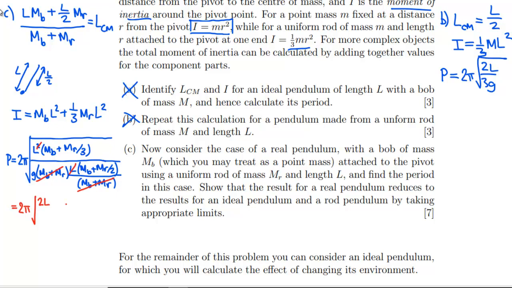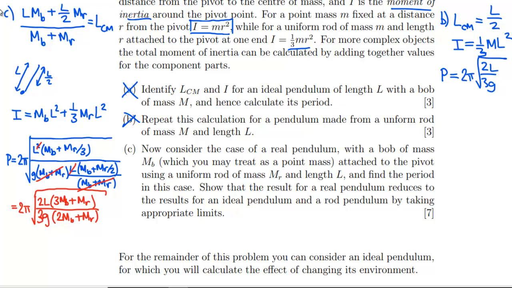So we'll have a 2L, but then we're going to have to remember to multiply through. So this M_B is going to have to be 3 times as big in order to get that over the 3 that we can move to the bottom. And we're going to have the 3 at the bottom, but a 2 on the M_B at the bottom. So 2g, 2M_B plus M_R. Okay, I've done that a little quickly because I haven't got much space. You might want to do an intermediate step on that, but you can see I'm just dealing with these fractions of the half and the third here. So if you put them over a common denominator and then shift the 2 and the 3 around, then you'll end up at that step quite happily.